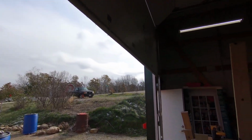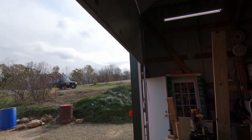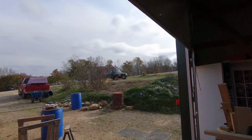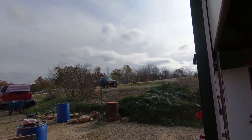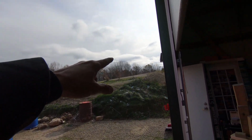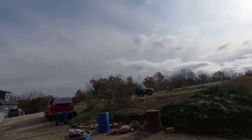Wow, she is just going crazy getting a little bit of exercise. She'll run herself in giant figure eight patterns and kind of burn off some energy. I don't even know where she is now. She's up in the pasture. There she is. She went in over here and popped out at the top. Really quick dog.